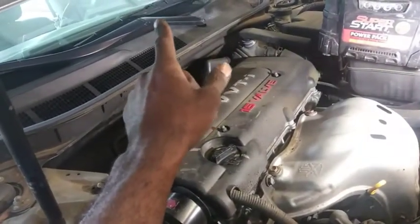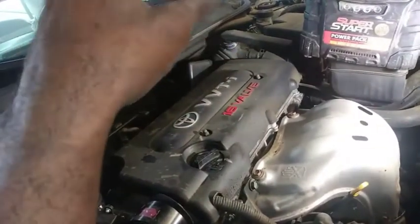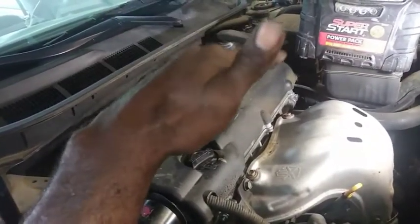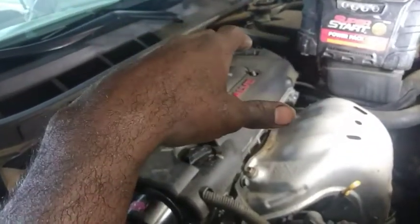I think I'm thinking about the oil pump or something. But the oil pump, I don't know. I'm doing too much thinking. Again, it's been so long since I rebuilt one of these, but the oil pump should be below the balance shaft. So I don't know. I'll figure all that out when I get to it.